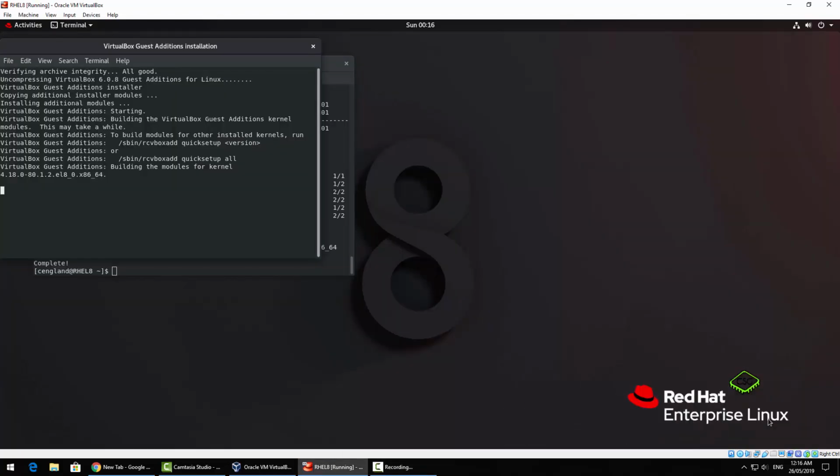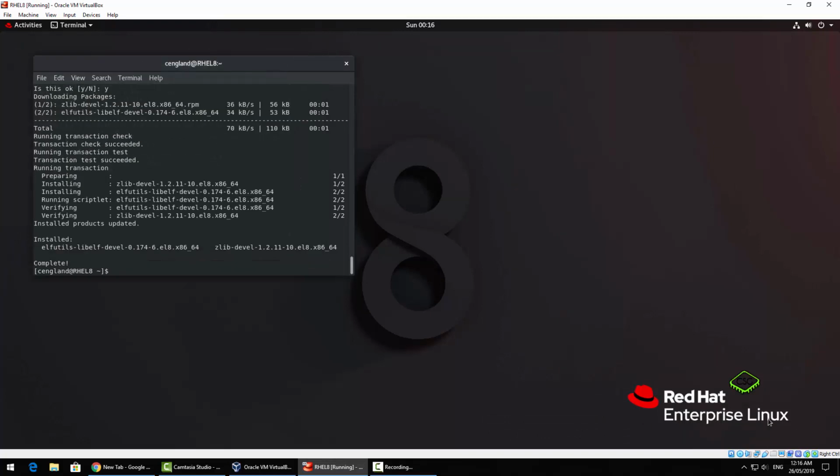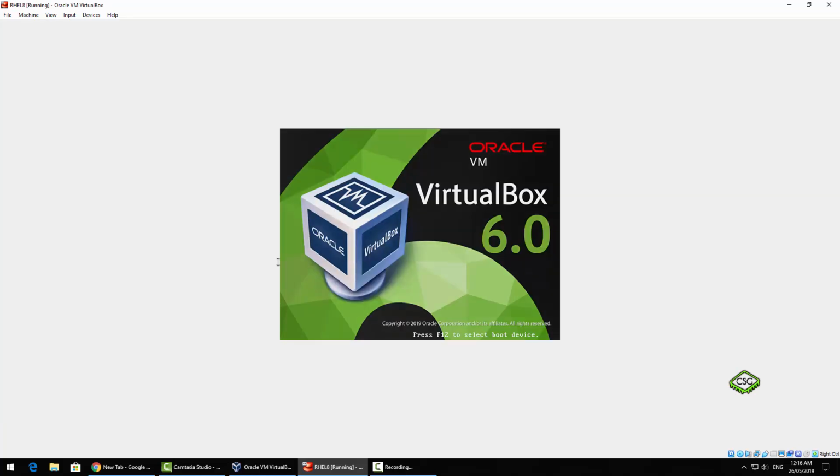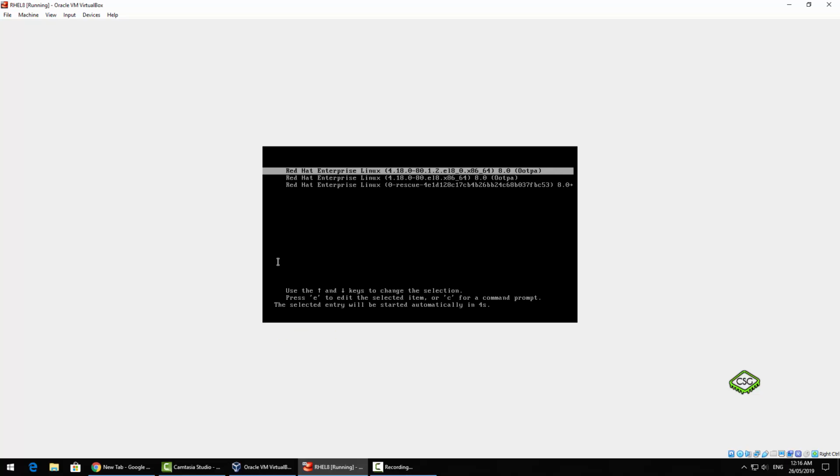You may have noticed that the screen suddenly filled the entire screen and closed. Okay. So what you need to do now is just a final reboot, just to get everything completely up and running with the VirtualBox tools. The VirtualBox Guest Additions they call it, not VM tools.